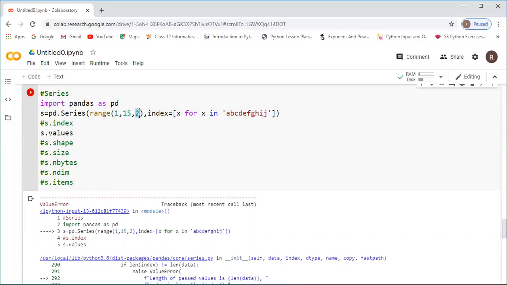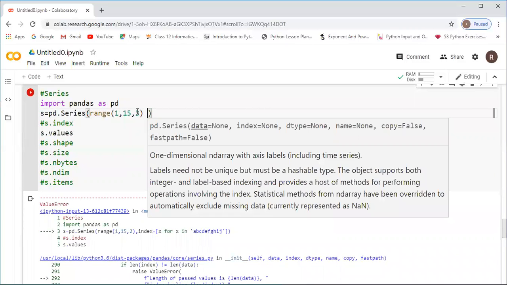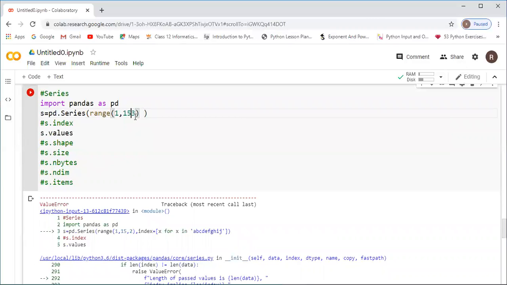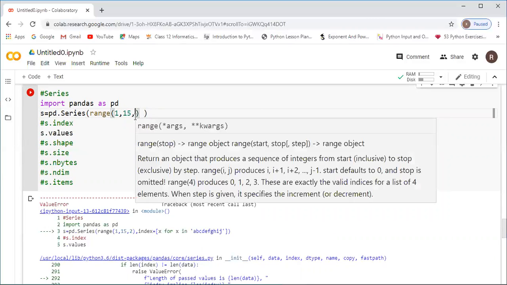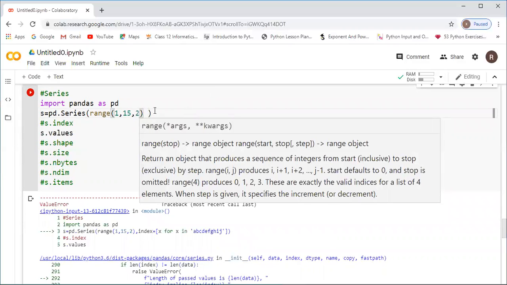Here 3 means we will get the 5 values. So A, B, C, D, E is enough. But when you are using the index, suppose if you are not using the index, then no problem. If you are not using the index, you can remove this part, then you won't get any error in that place.